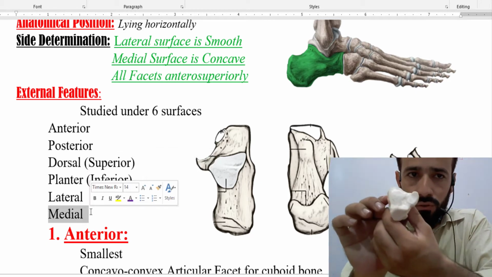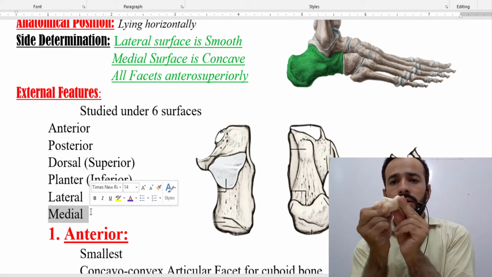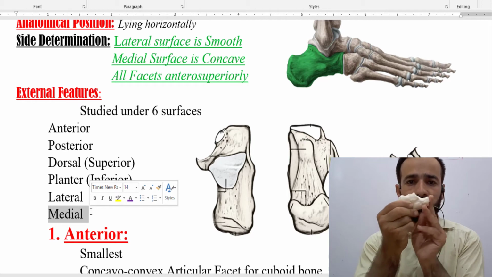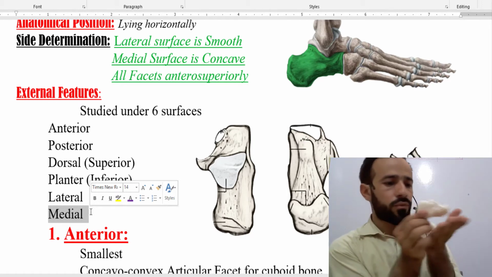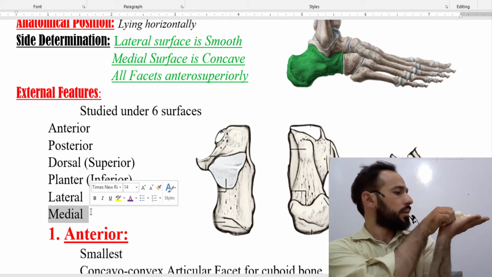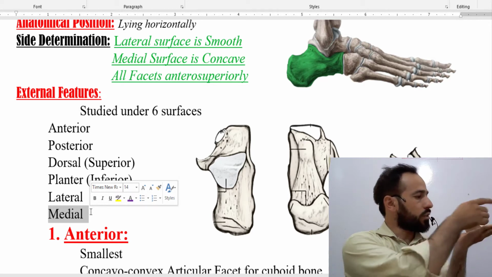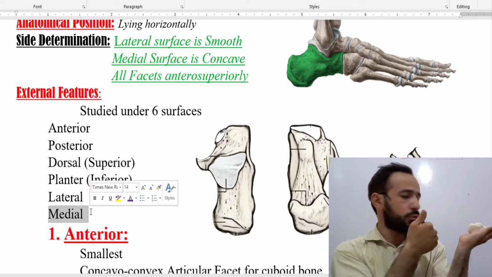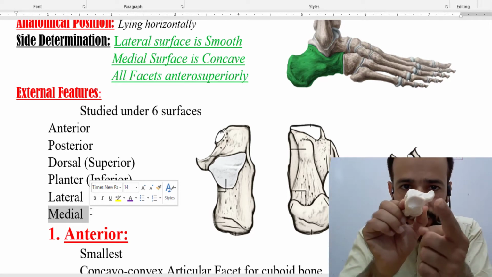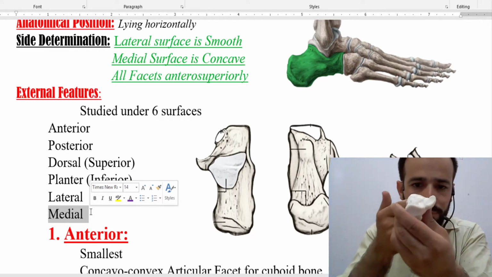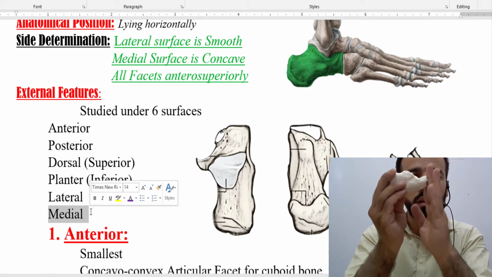So let me show you all those here. There is the anterior surface. I'm rubbing this anterior surface with my fingers, right? If you hold the bone like this, if you have your foot kept like this, that will be the anterior part and this is the posterior part. I am showing the camera the anterior part of the bone, and towards me is the posterior surface. So this is the posterior surface, this is the anterior surface.